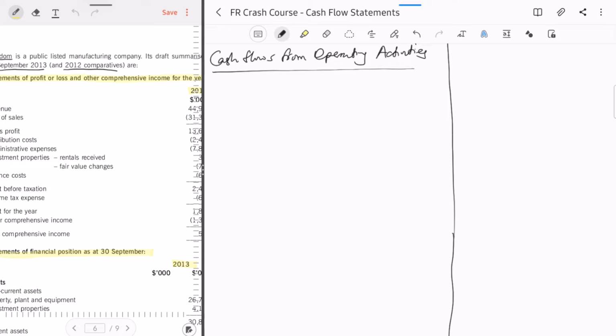How much space you leave is really at your own discretion. What I can tell you is that historically, from questions I've seen, the operating activities section is the largest, followed by the investing activities, which is usually half of the operating activities. And then the financing activities is the smallest, which is usually half of the investing activities. So as a guidance, you can leave maybe half your page for your operating activities, then half of that amount of space for investing activities, then half of that for your financing activities. That is usually the trend I've seen from experience, right?